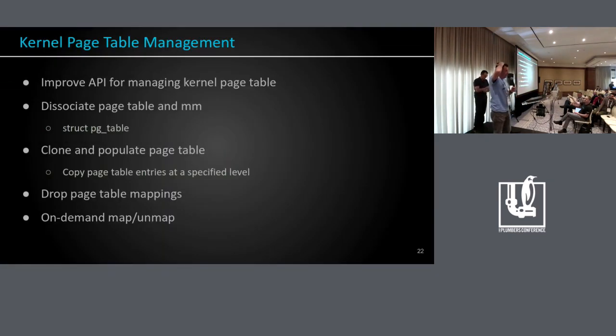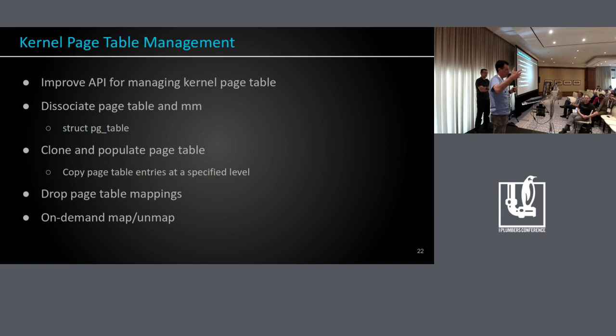Sorry about that. We are trying to come up with a more or less generic framework for managing kernel page tables. So what is happening now is that struct mm has the page table, but struct mm is designed to be the representation of a user space address space, mostly. What I've been trying to do for the last couple of weeks is to decouple the actual page table from struct mm to see what I can get out of it.